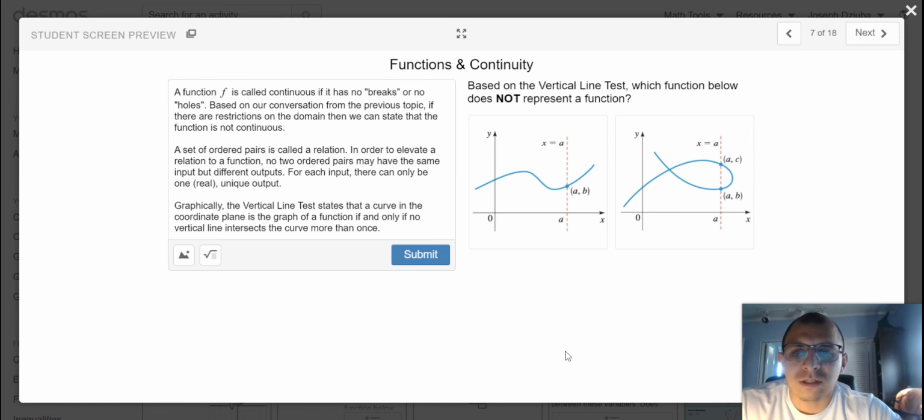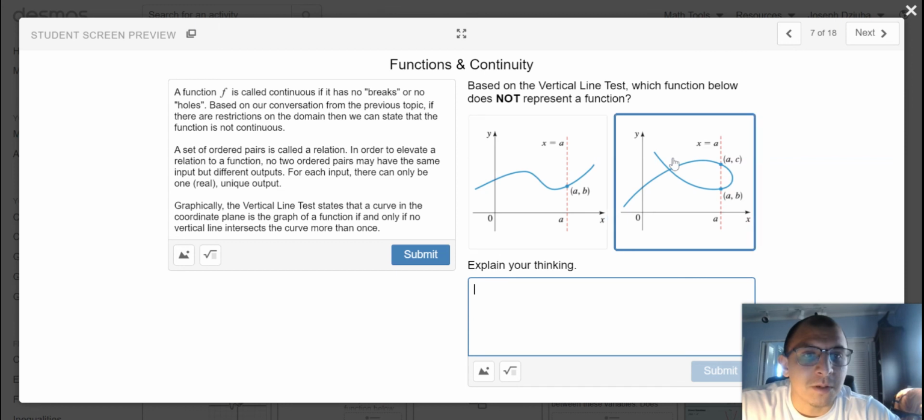And why does that allow us to say that a graphical representation of a relation is not a function? Well, remember, a vertical line has different y coordinates at the same x coordinate. I don't want to get into too much nitty gritty here because you're going to be tasked with determining which of these functions, the one on the left or the right, does not represent a function. Okay, but just remember, a vertical line has multiple outputs with a single input.